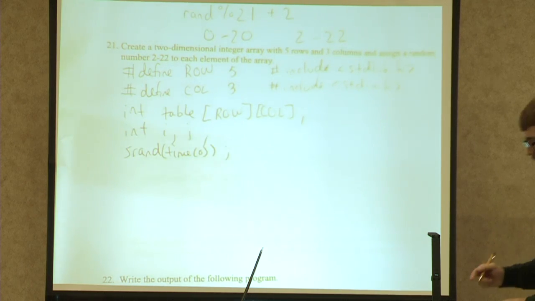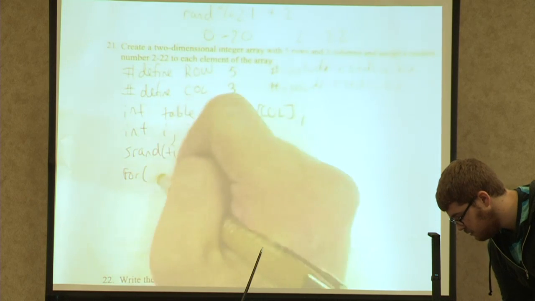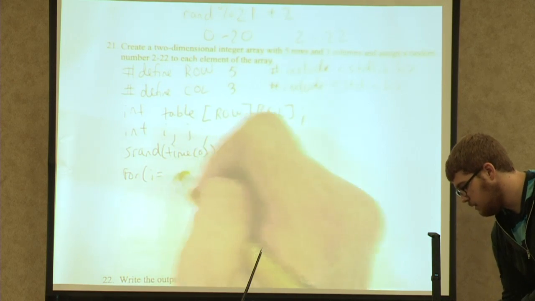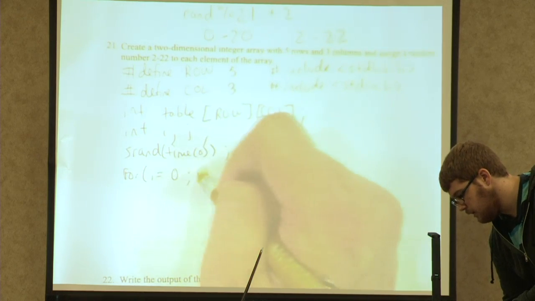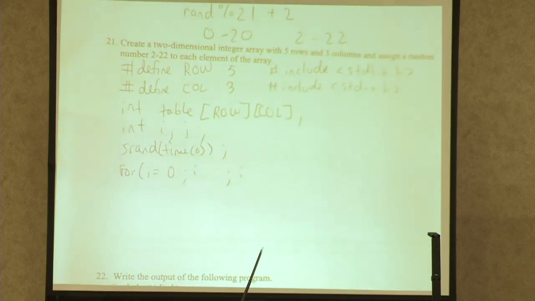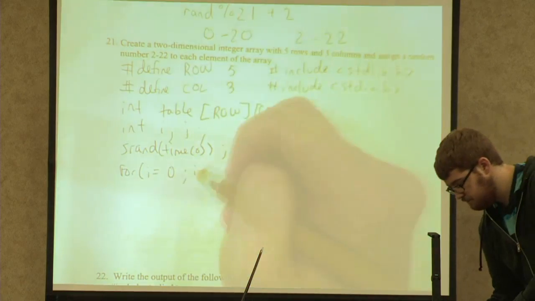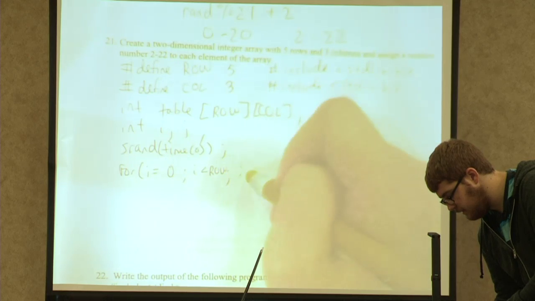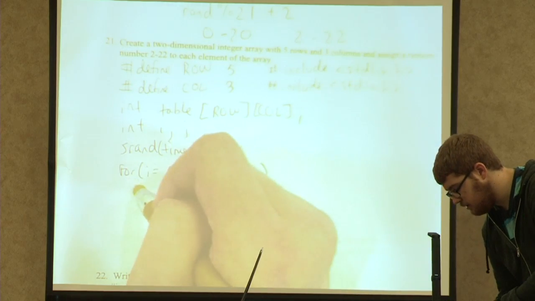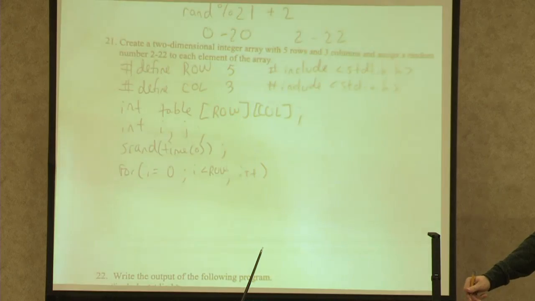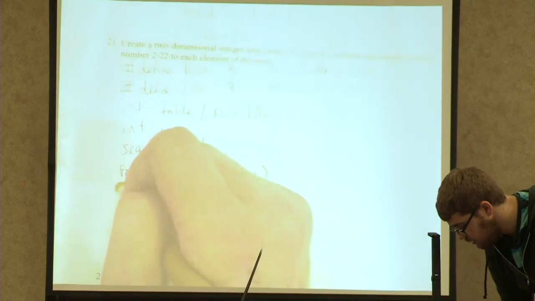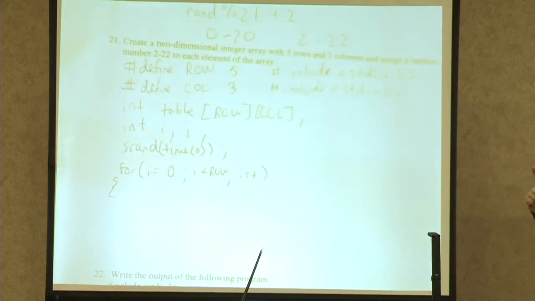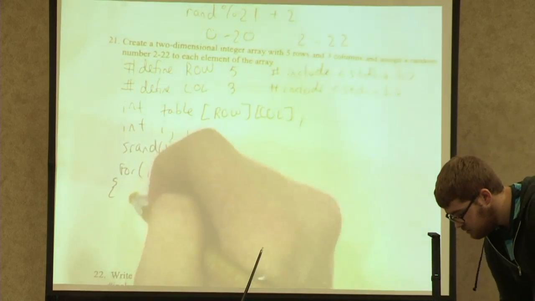We have our i and j. So like we said before, 2 for loops. And where do we want to start i at? And then what's going to be the condition in the for loop? And then i++, right? And then are we going to do our assigning our random right here? The for loop is going to be in the braces of that one, right? Because it's going to have multiple statements in it. So we're going to have 4.